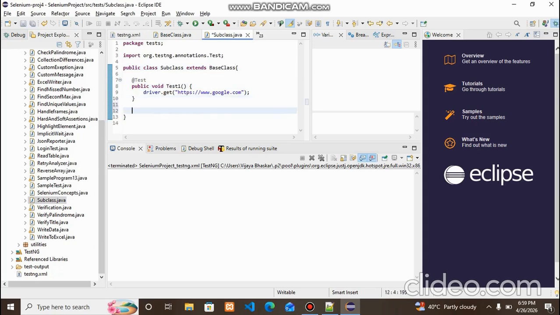Once the test is running, we can use after test to clean up. This will run after each test for cleanup. I am going to use public void cleanup.